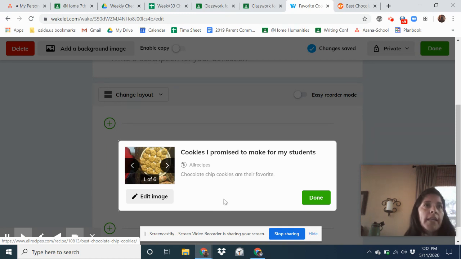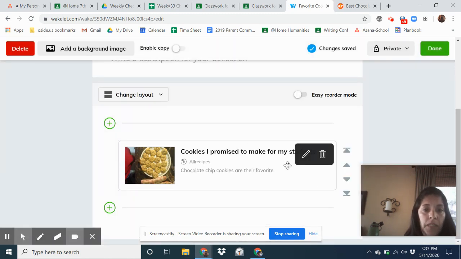So if this is specifically for research, which I highly recommend you're doing, this might be on pollution. So you can say this is about air pollution, and then you can type on here, this is really good for finding names of companies, whatever you want to put in here. So I'm going to click done. So I've created my first link.